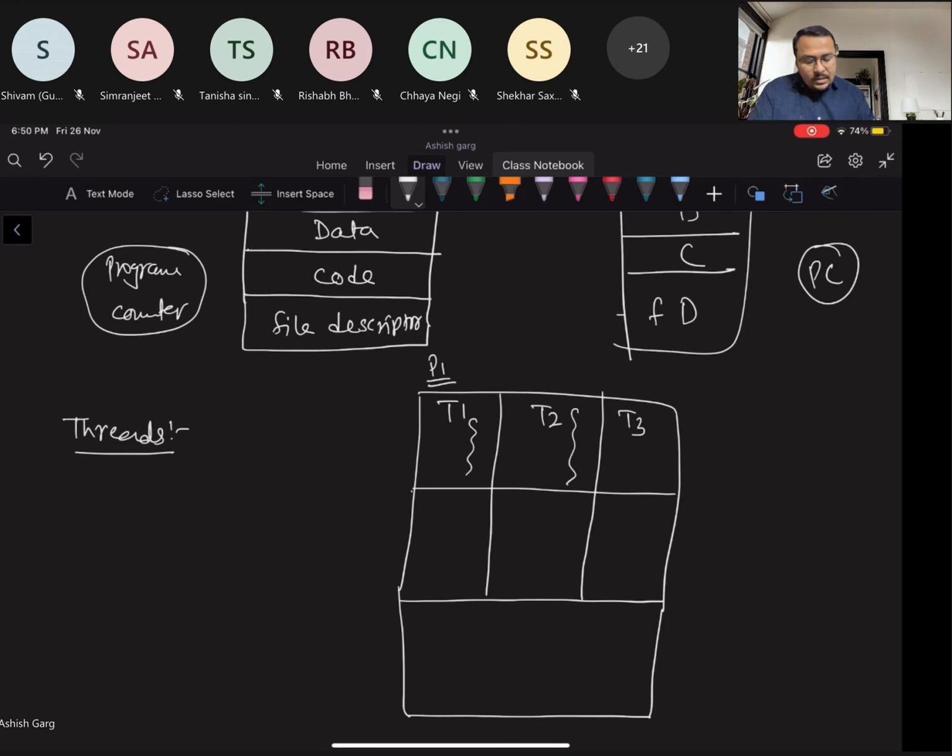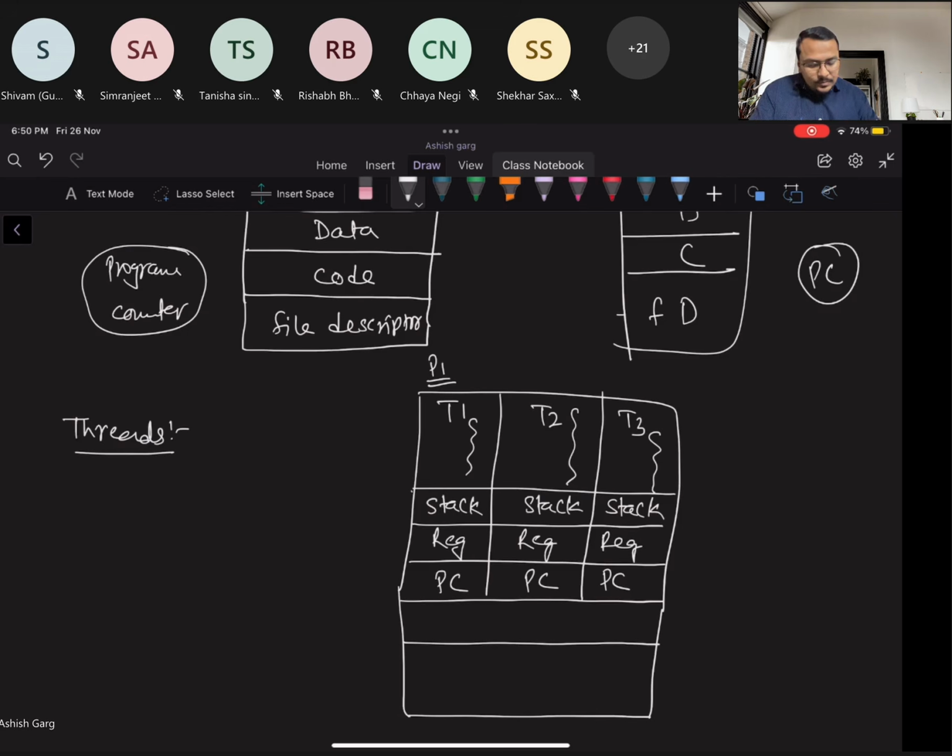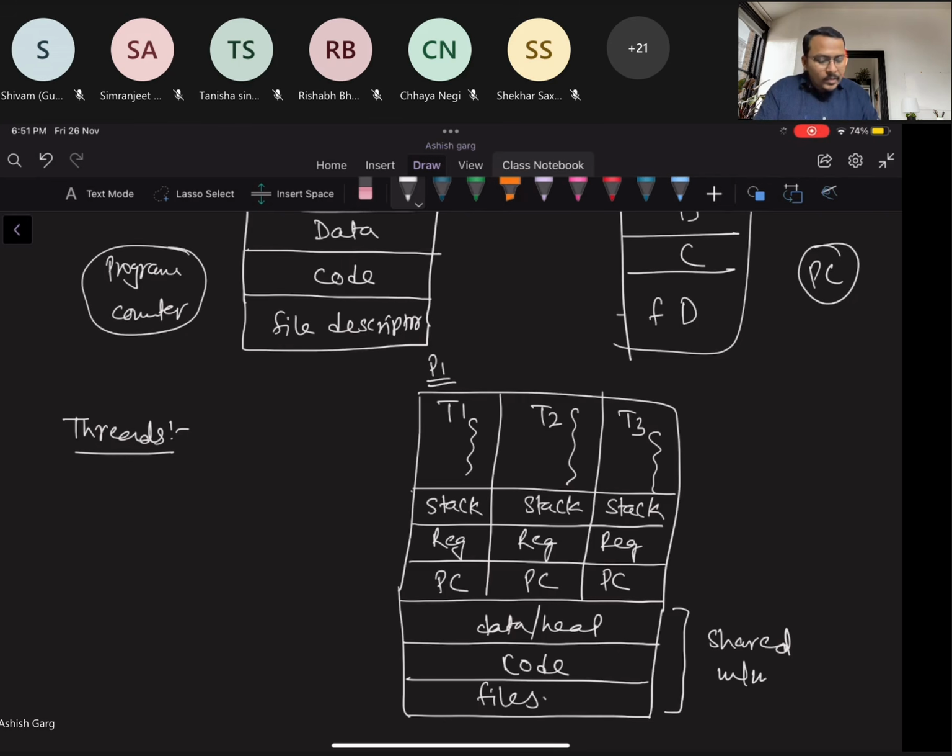They have their own stack, stack is exclusive, their own registers are exclusive, their own program counters are exclusive, and they will share data or heap, they will share code, they will share files. So you can say that this is shared memory between all threads.